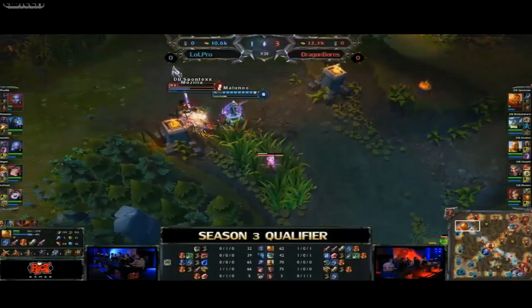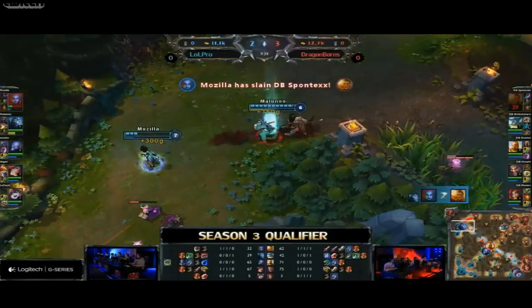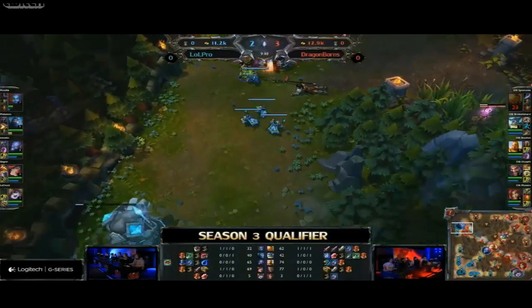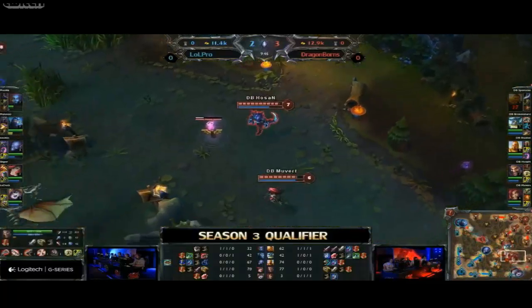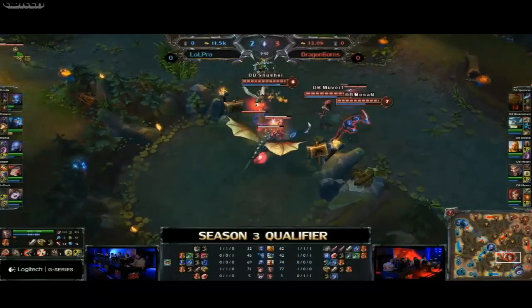Taunt will land. Spontex is going to be going very low. This is going to be a death for him, but can he get any more damage off? No, he can't, and it's the hate spike from Mozilla. That was nicely coordinated to let that Evelyn get that kill as well. Maluno had just hit level 6. That was a very unexpected gank for Spontex. You knew he wasn't expecting the Shen to fly in there. Being able to turn around, giving Mozilla that kill is huge for their team.